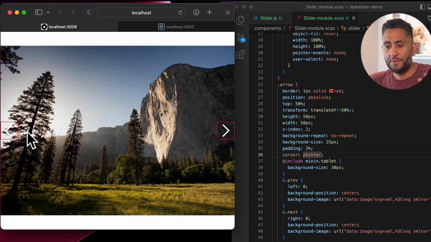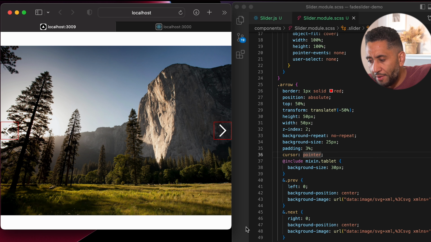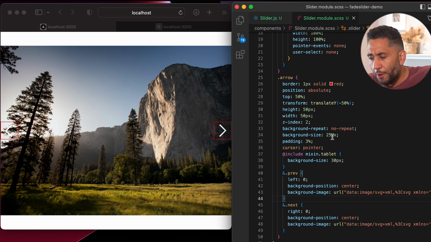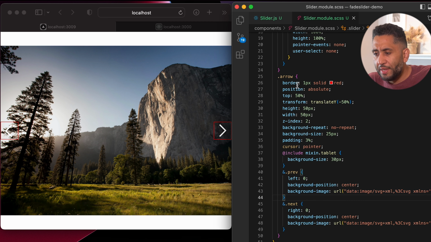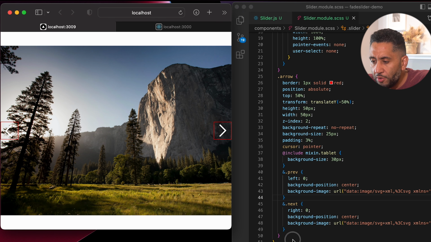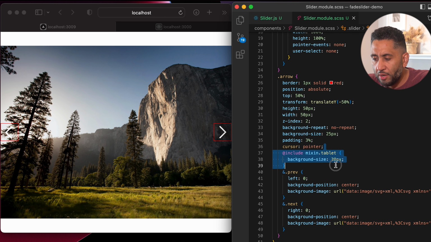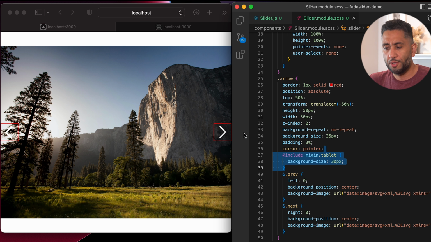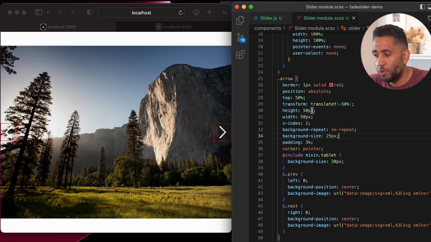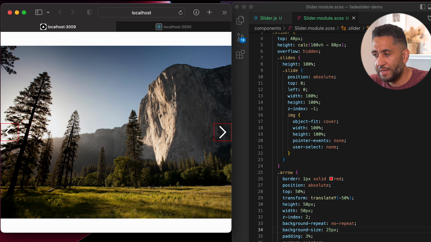And we're good, right? Nothing's happening. We just have the core skeleton of a slider. Basic CSS, nothing crazy. And that's all. I don't think there's much to cover here. That's pretty easy. The SVG is just positioned as a background image here, centered. And then you can make it larger or smaller, depending on, you can use a breakpoint. So I have here a breakpoint as tablet, and then I just make it a little larger. And that's all. So we're pretty much done with our CSS.